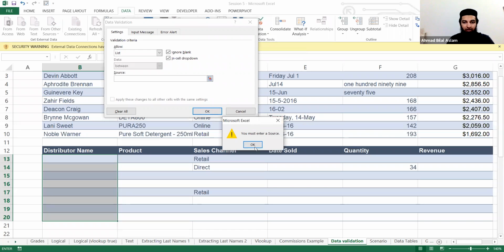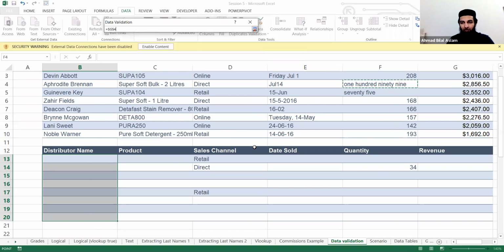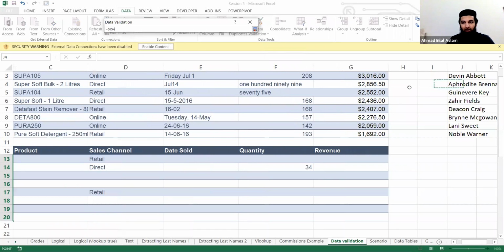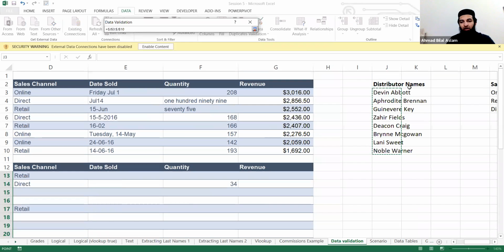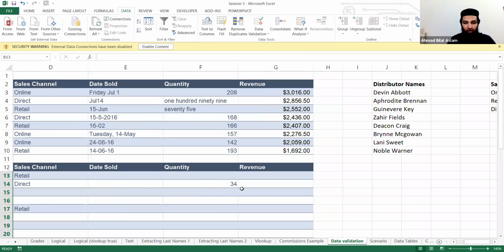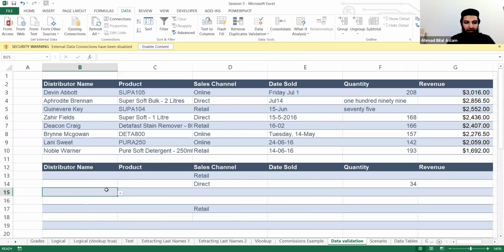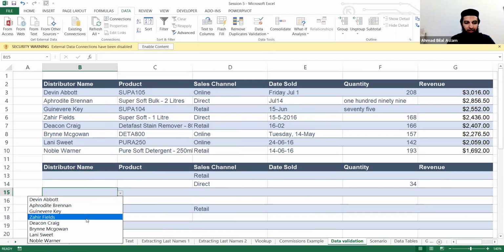Sorry, यहाँ पे select the list from there. List मैंने right side पे यहाँ पे लिखी हुई है. ये मैंने list यहाँ पे दे दी. इन नामों के अलावा मेरा कोई approved distributor नहीं है. इन्हीं में से कोई आना चाहिए. So that will remove your spelling errors as well. ये मैंने define कर दिया. Click on OK. And when I go there, I can only select a value from these names. And other than that, it's not going to accept.